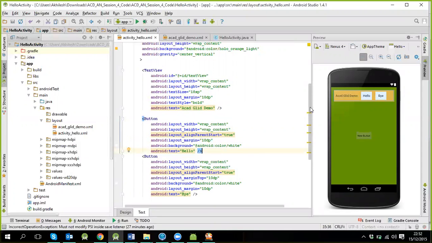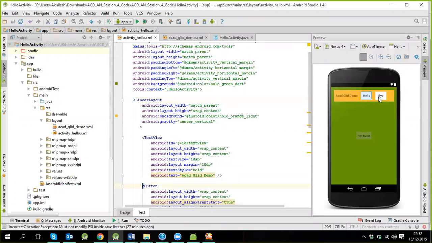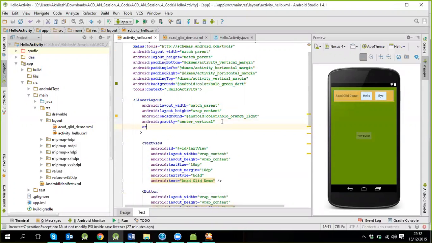So I have created a linear layout. I have not given the orientation here, so by default it is taking horizontal orientation. Now let's give vertical. Now this is in a vertical position. Simple, either vertical or horizontal.